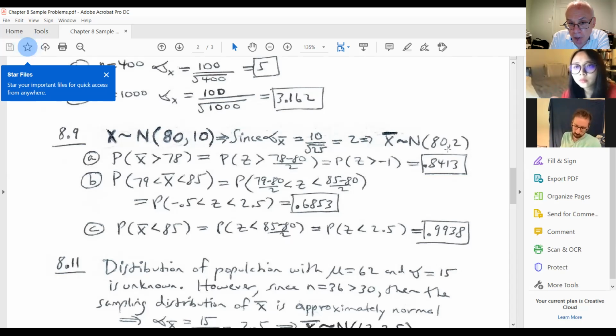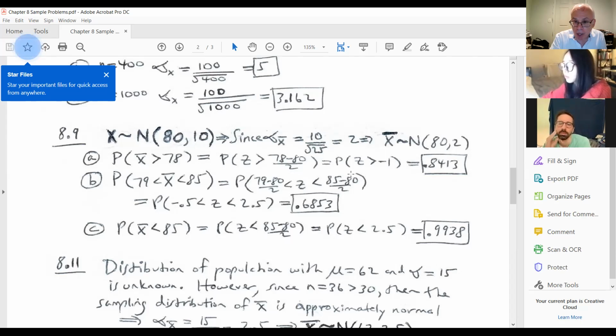All right, this is my sampling distribution with a mean of 80 and standard deviation of 2, because that's the standard error. Now, I did this the long way. You don't have to do it this way. Since X bar is normal, I converted the X bar to a Z by using the Z formula. I took my 78 and subtracted the mean and divided by the standard error, not the standard deviation of the population, but the standard error, which is 2. So -2 divided by 2 is -1. Now this just becomes a simple Z with a mean of 0, standard deviation of 1, and I get 0.8413 when I calculate that, which matches what we did in Excel.